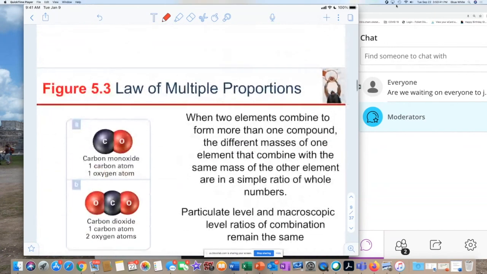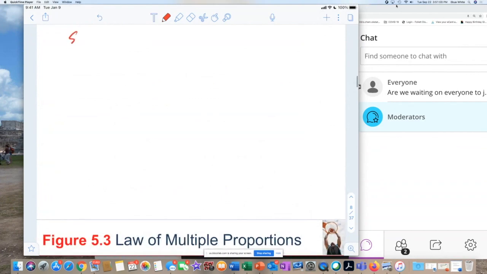So moving on, Dalton was right in certain ways, and he was wrong in certain ways. One of the ways we cheer Dalton, after him doing all this work and presenting his work to the masses, is that his work led to other work. So I'm going to say right here, the success of Dalton. What did Dalton do well? For one, we didn't really have an atomic theory until Dalton came around. He was one of the main people who came up with the first atomic theory, and then his ideas led to other ideas.